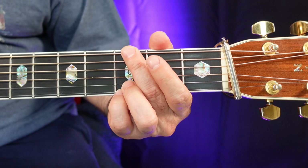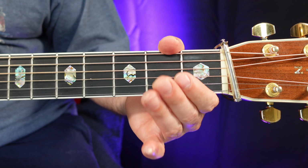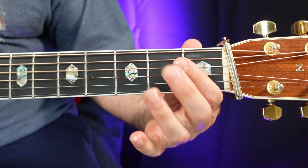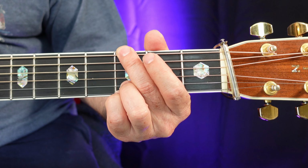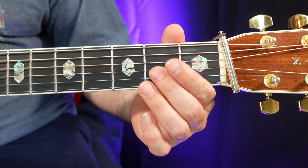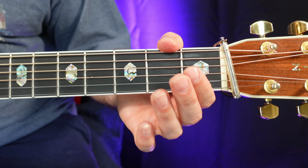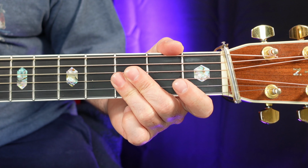1, 2, ready, go. One more time. 1, 2, 3, 4. So where exactly was I going on this one? 3, open, 1, 2, open, 2, open, open. So slowly, it's going to sound like so. 1, 2, ready, go.